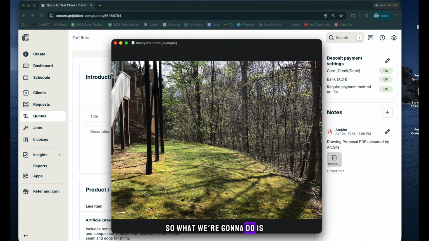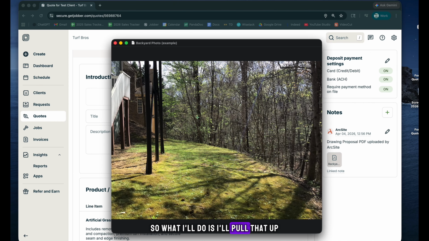So what we're going to do is drop it into an AI software, whether it's ChatGPT or Gemini. When you come on, your Turf Bros Gmail is going to include basically free access for you for the pro version of Gemini. So I'm going to use that example now. First thing you're going to want to do is you can either go into your iPad and mark up the photo. I normally like to use a third party app if I'm on my computer.